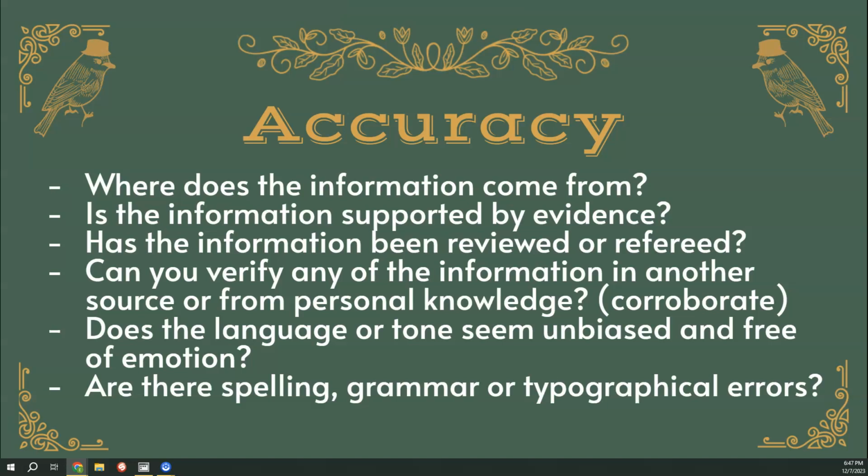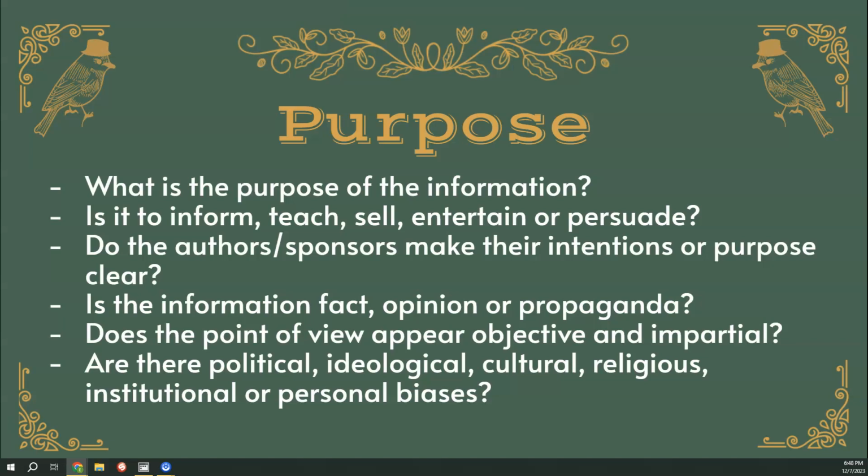And then, does the language or tone seem unbiased and free from emotion? We don't want somebody's bias to sway the information that we're talking about. And then sometimes, most of the time, people who are spreading information or misinformation might have some spelling or grammar mistakes that will indicate to you that they don't necessarily know what they're talking about, or that they're actually just trying to sway you a certain way.